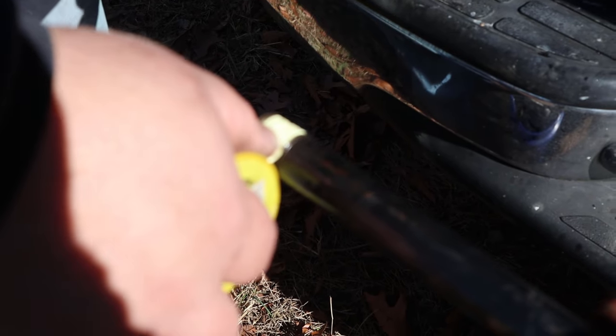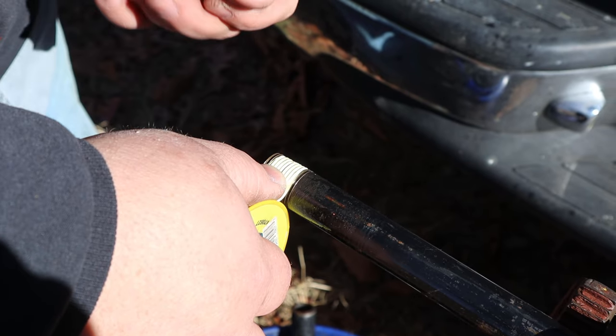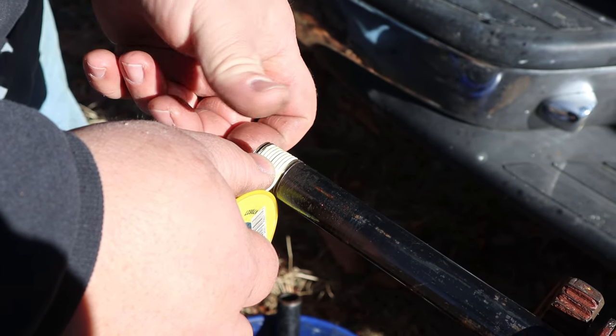You always wrap your thread tape in the same direction that you're going to screw your fitting. So this would be clockwise. You wrap your thread tape clockwise because that's the way we're going to screw this fitting.